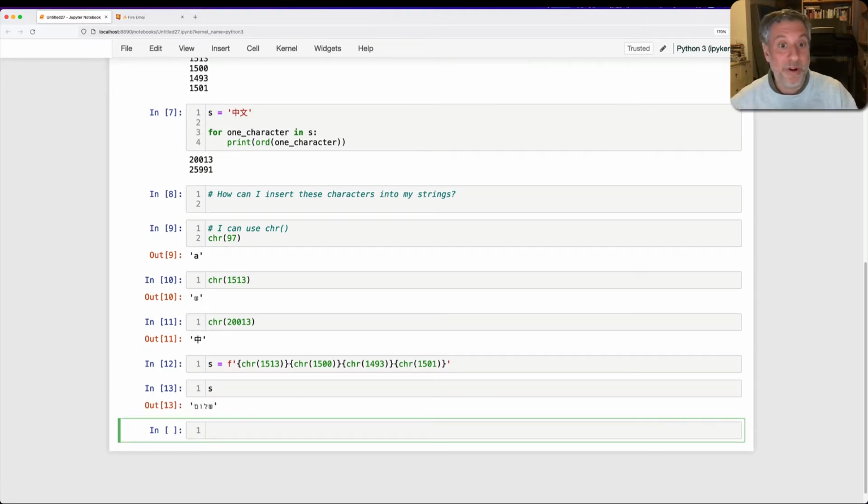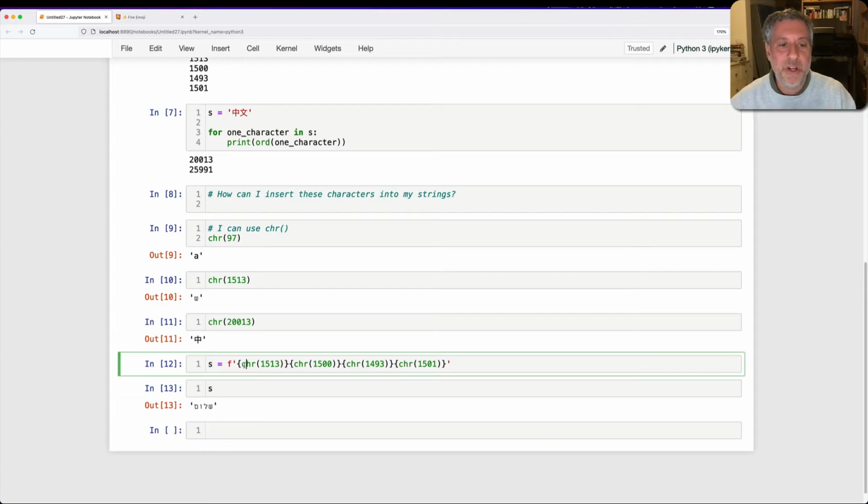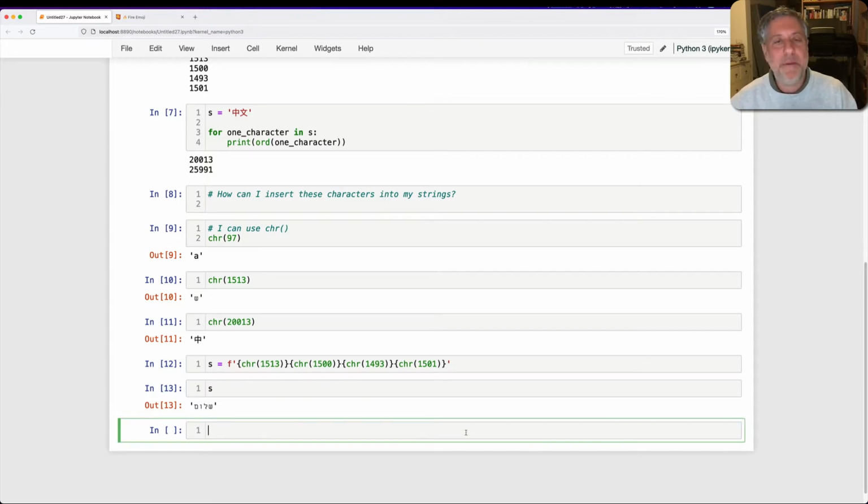It actually worked. But no one wants to write like this. So maybe we can make it a slightly better, nicer way to do things. And the answer is yes, we can. And Python provides us with a few different ways to do that. But those ways require that we use hexadecimal.